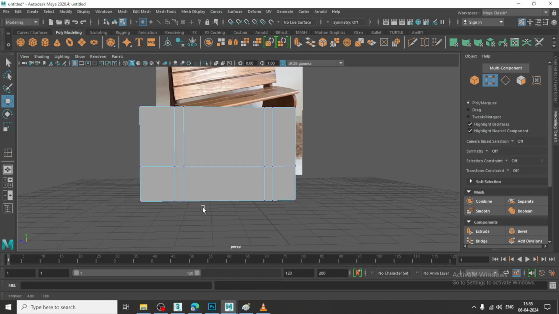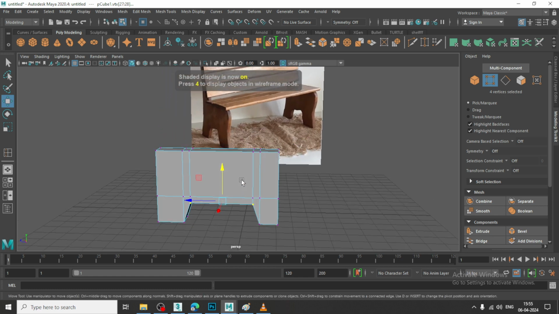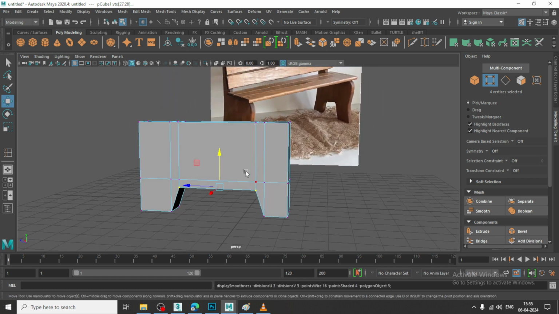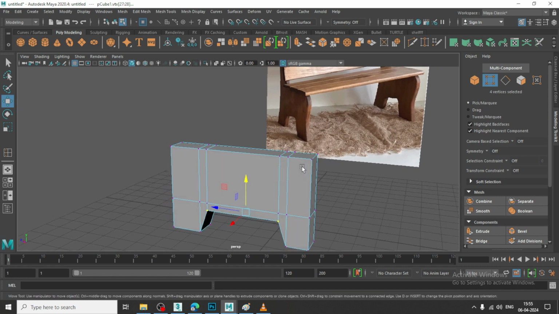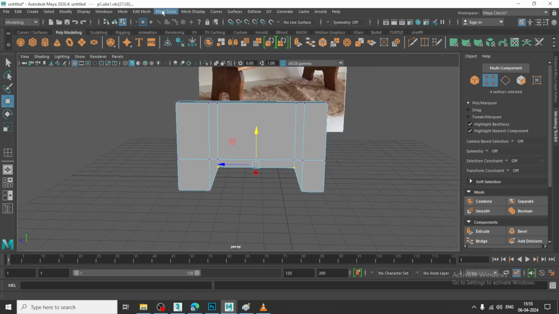So let's select the vertices. So you can select the vertices and you can slightly push it up if required in this way. So I'll shuffle it a bit up over here in this way. Let's again go into this.